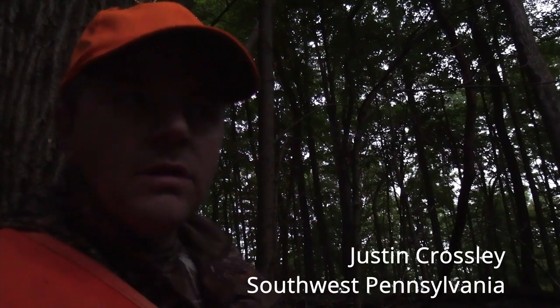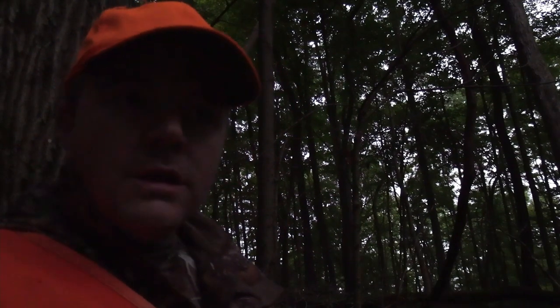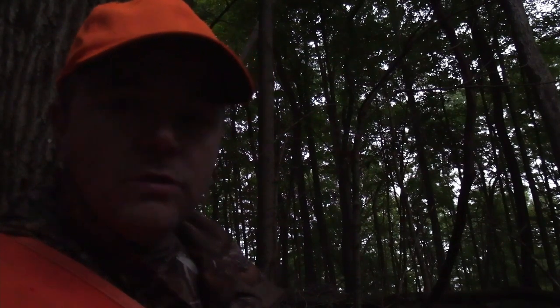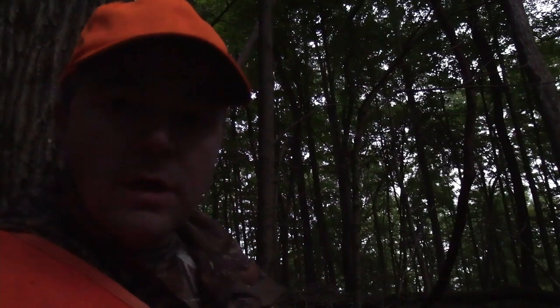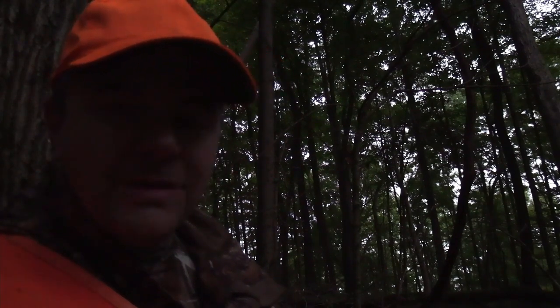September 17th. I'm out squirrel hunting. I got my old New England Firearms single shot 20 gauge, and I bought a Gunworks adapter to turn it into a muzzleloader. So it's pretty cool. I'm excited for it.